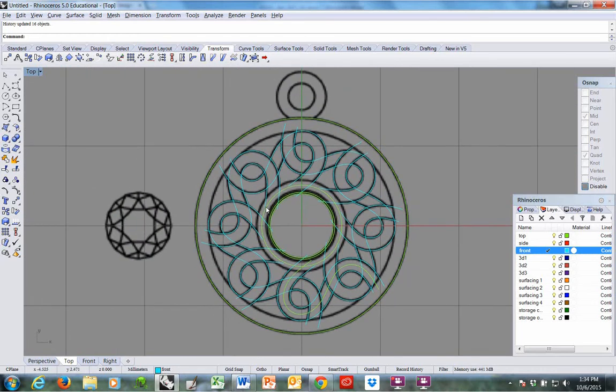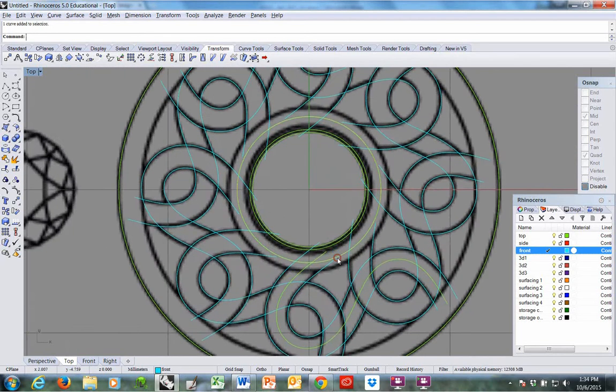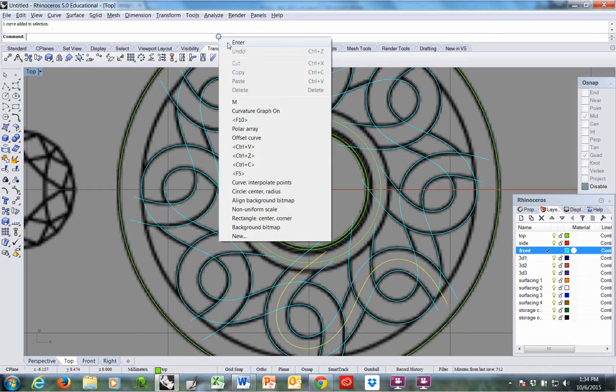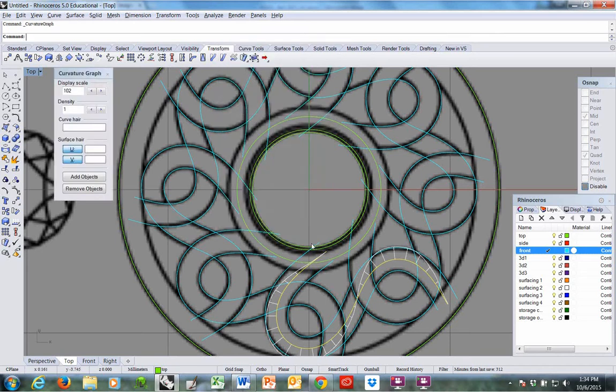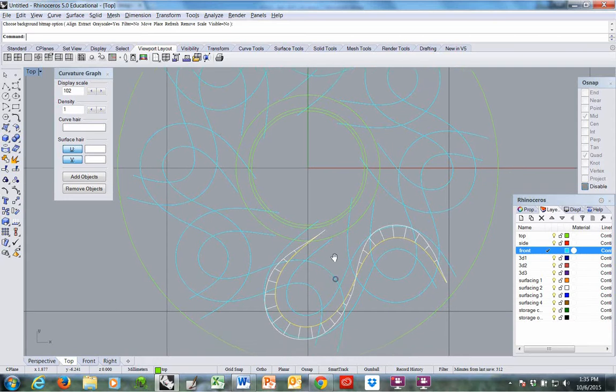I have a couple of issues I'm aware of. This isn't biting into my bezel. Okay? Which means I have to change that a little. I'll turn off my bitmap so I can just see my drawing. To turn off the bitmap, you click on this N button. Okay.